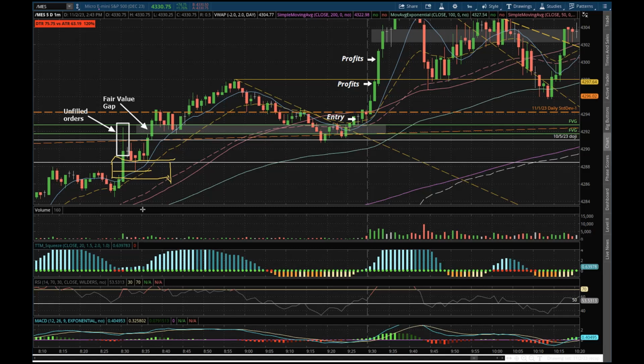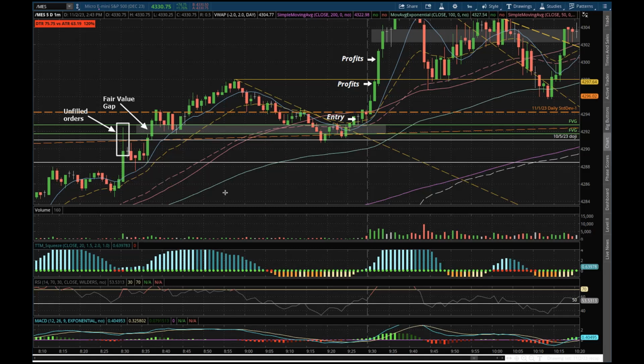And I tell him usually when it lines up with the moving average, I'll take a starter position at the top of the fair value gap, and then I'll load up a full position if it comes down and tags my moving average. My stop would be a tick or two below either the fair value gap or the moving average down here. See how the 10 is right here? That's how I usually play it.